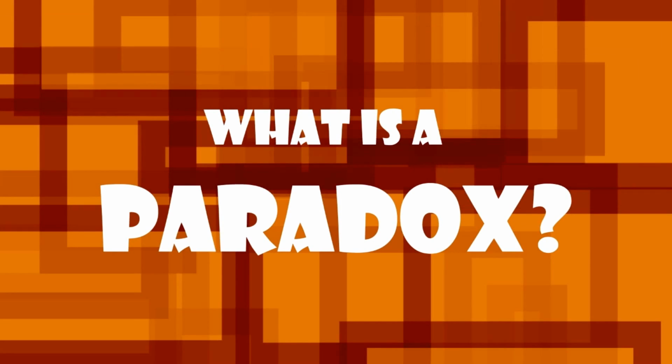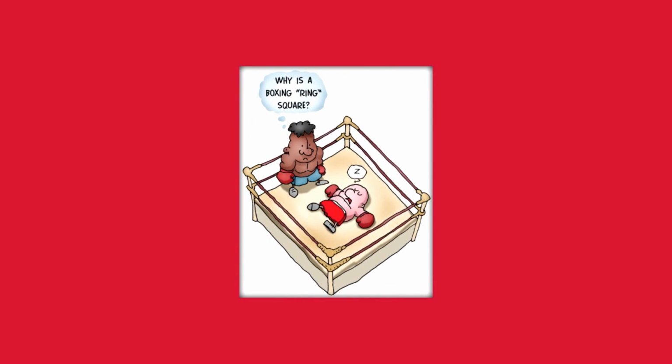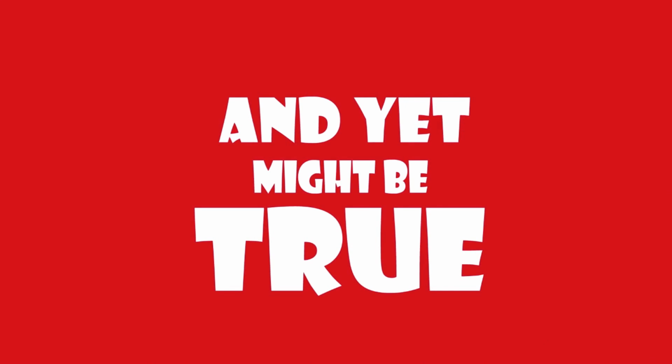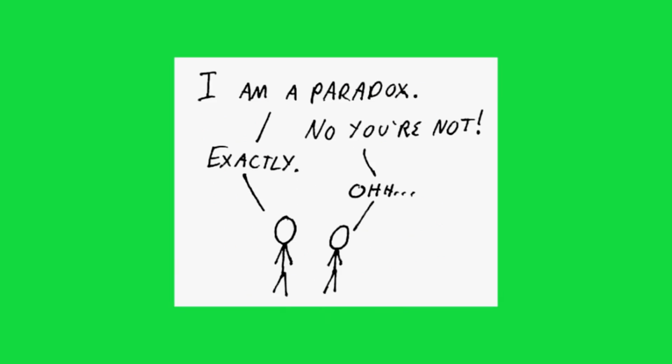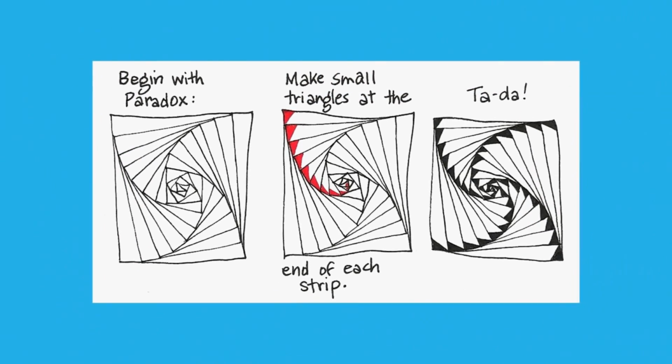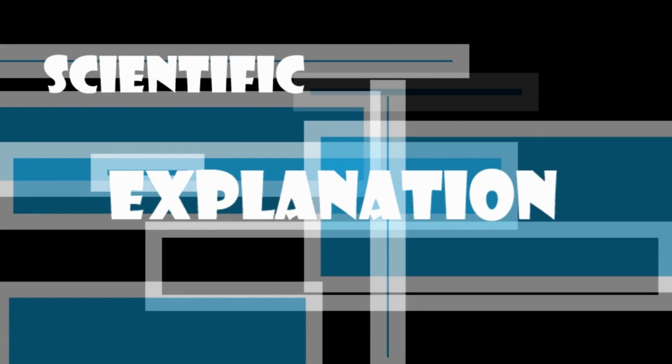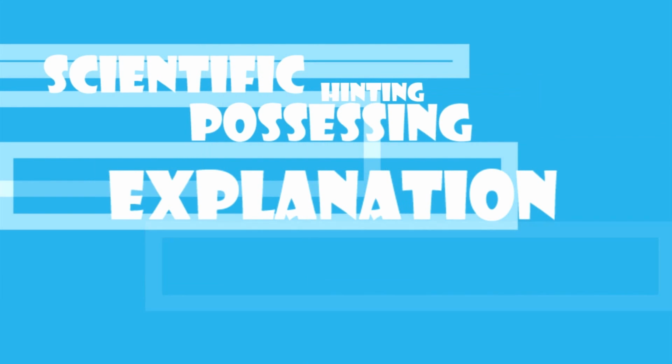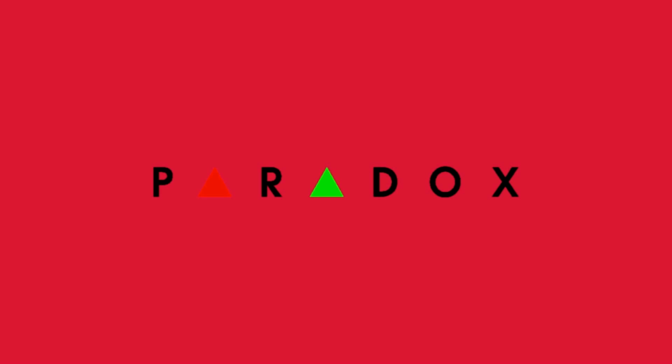What is a paradox? A paradox is a statement that apparently contradicts itself and yet might be true. Well, this might be the official and boring explanation of a paradox, but in simpler words, any statement defying proper scientific explanation and yet possessing every sign in itself hinting that it might be true is also called a paradox.